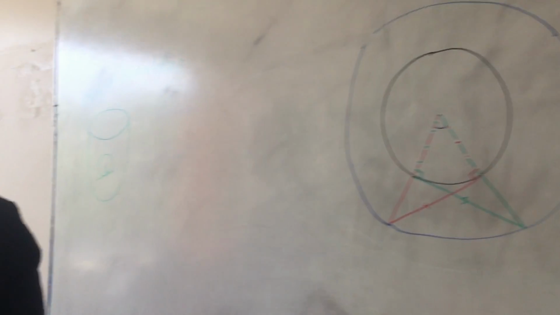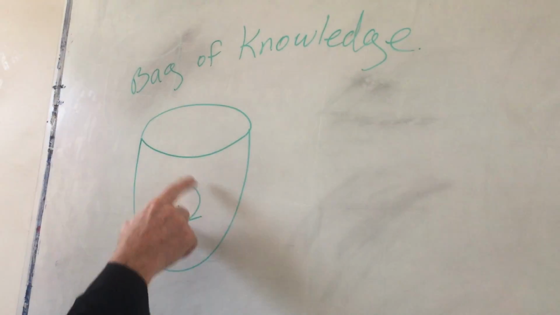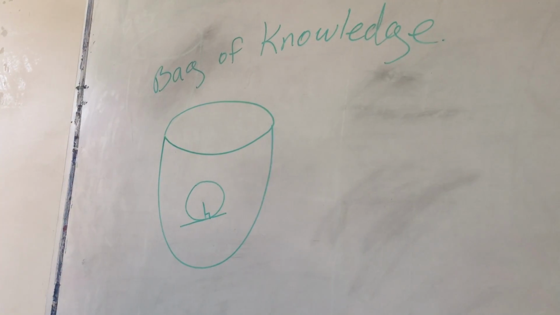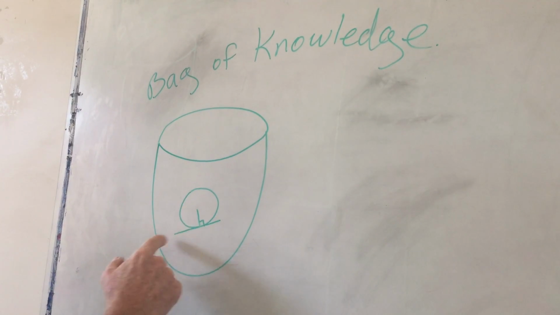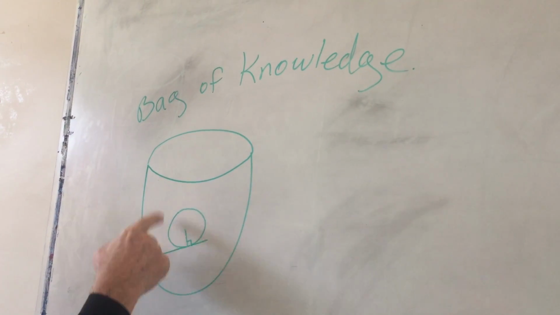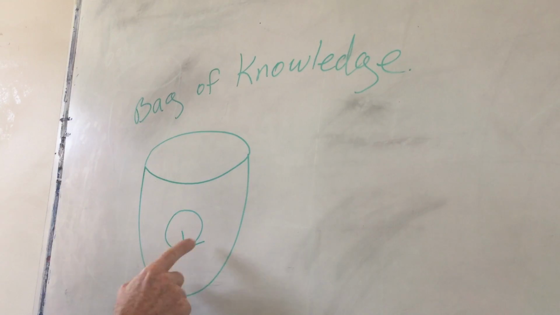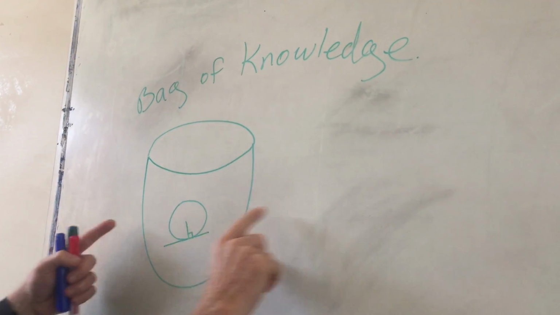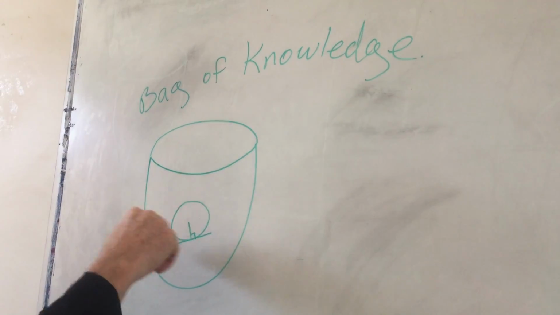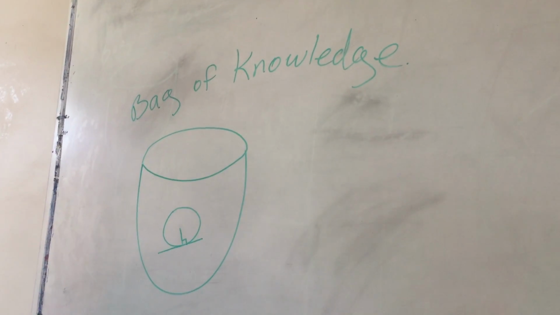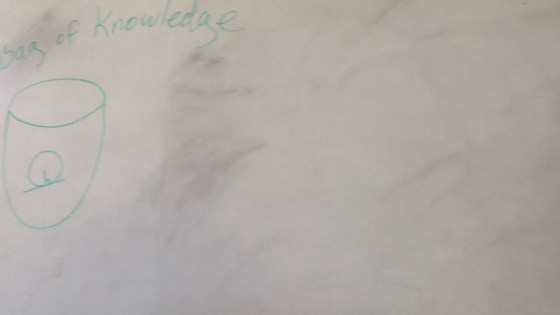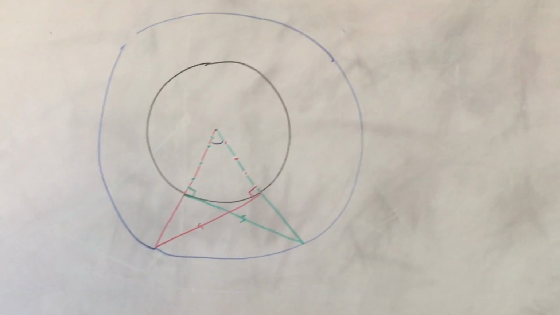We know from our bag of knowledge, I don't remember which prop, a corollary from a previous prop, the one anterior to this one, prop 16. We dropped a line perpendicular. We showed that it doesn't cut the circle, nor does it go along the circumference. Therefore, it falls outside. And then the corollary to that was, if you continue it, that line will be touching the circle. Obviously, it can't be cutting it. We proved that it can't be cutting it. You can go look at that prop if you want to see the truth of that corollary. We talked about the corollary in the demonstration of the prop.